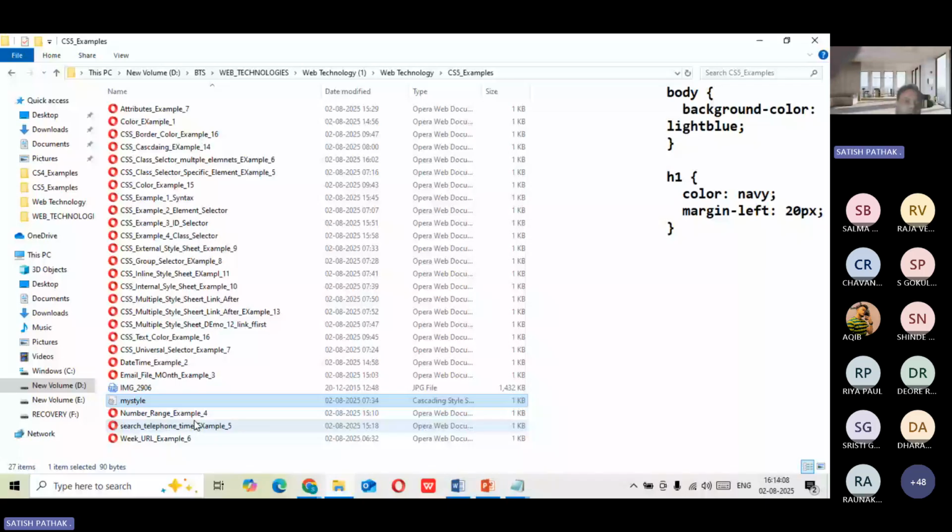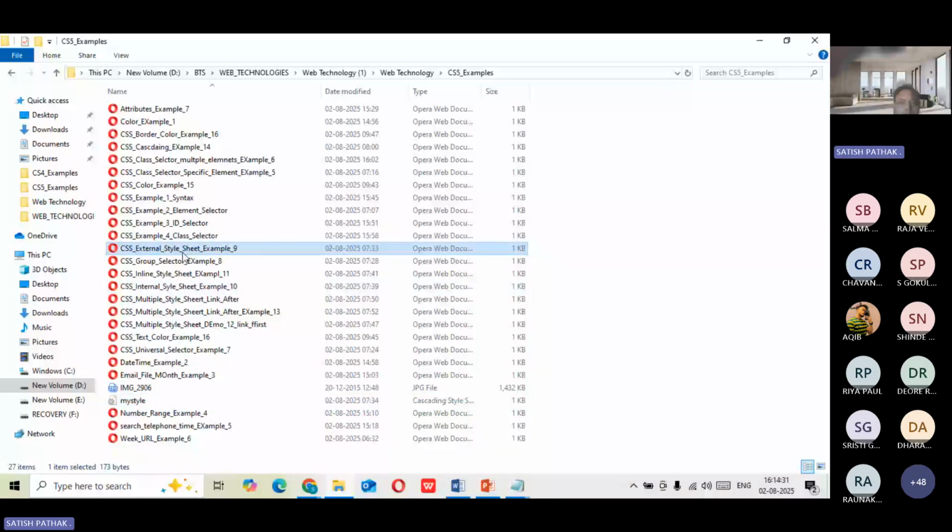External, can you find that? External. Universal, multiple style sheet, inline. Yeah, this one. External style sheet. Okay. I'll go and open it. Yeah, look at this. Okay. And this is what we're doing.